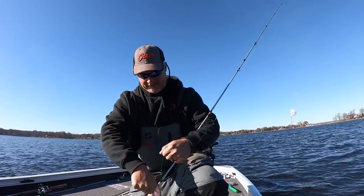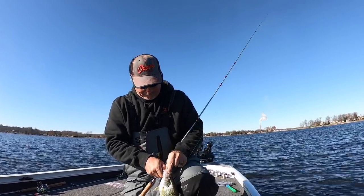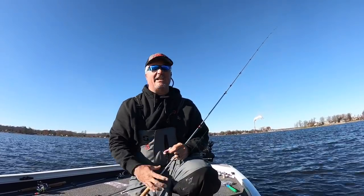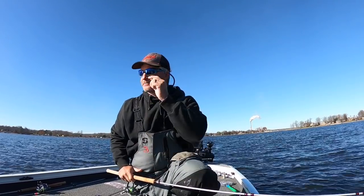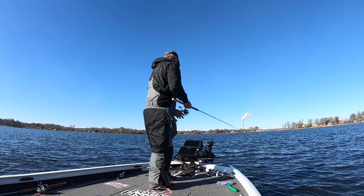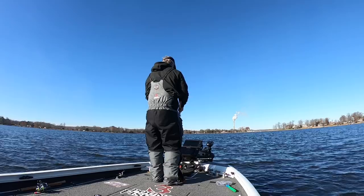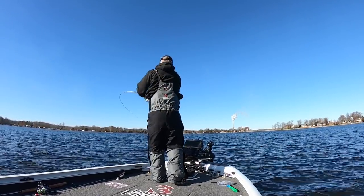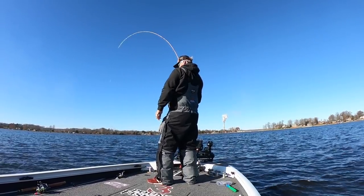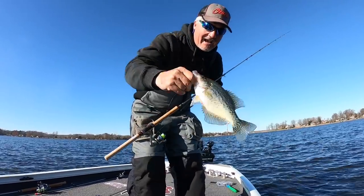Fish. Woo, I love it. Bite has definitely slowed up as the sun has come up, but I'll tell you, you can still catch them. You just can't get them on tag, they hit it so hard. Boom, right there. Beautiful fish. Man, that's a good looking fish. Love it, folks. I love it. Bam. Good fish. Gosh dang it. Come on now.